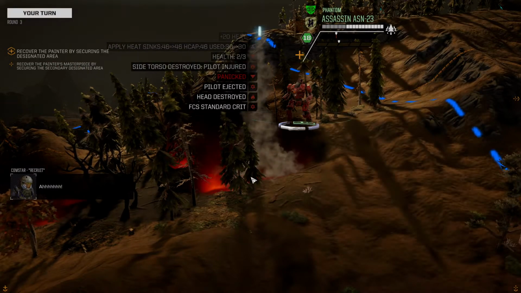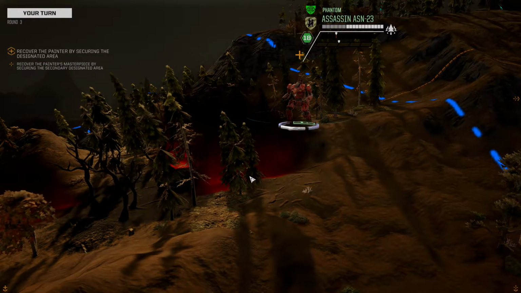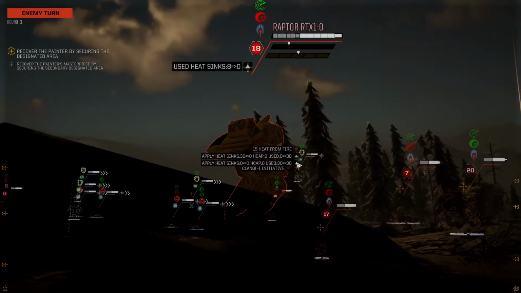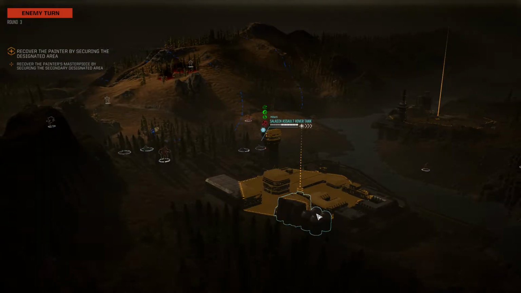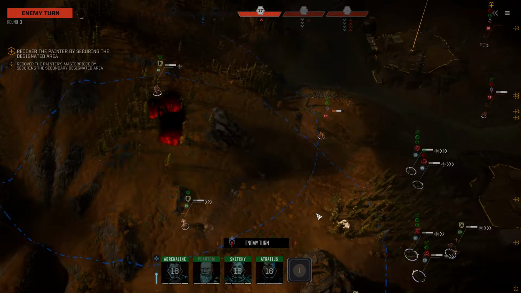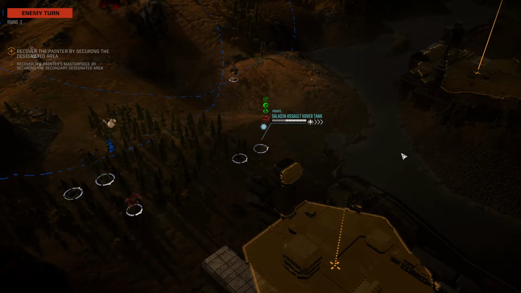Okay, I was gonna say, I'm kind of shocked that that guy didn't eject, but he did eject. So we're good on that front. The Raptor moves up, fires on the Saladin, does nothing. This is definitely a lot of enemies. That Stinger also firing on the Saladin and doing nothing.